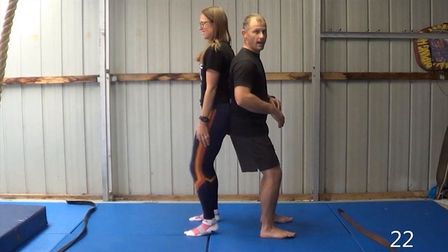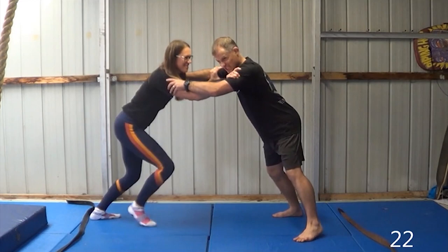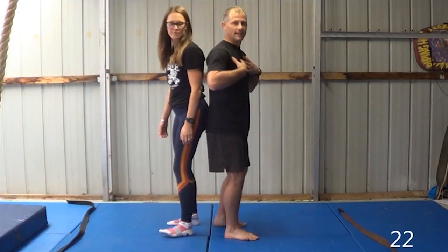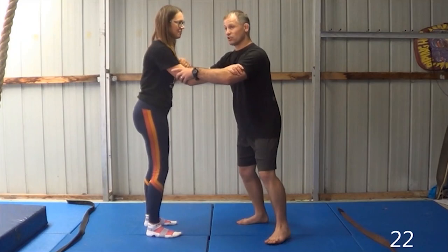What you'll find when you play this game with the kids is that if you do front-on sumo, kids just push. But when they go back-to-back and they're not using their hands anymore, they start actually feeling their partner's weight. So you'll find they'll be moving out of the way, and you can start teaching the kids that when you push and they start pushing back, you move out of the way — just like in judo. If I'm pushing and she's pushing back, I move out of the way to throw. Same sort of thing.